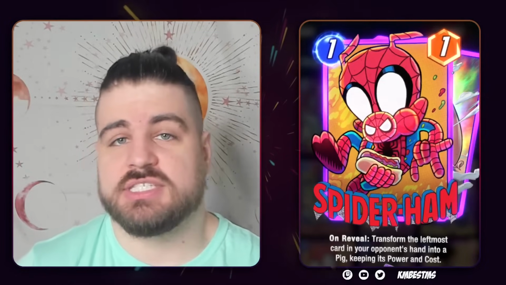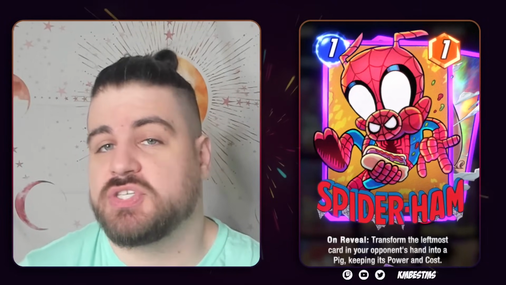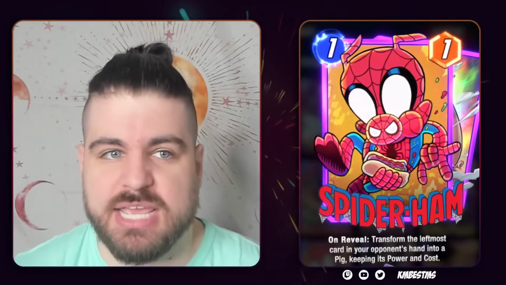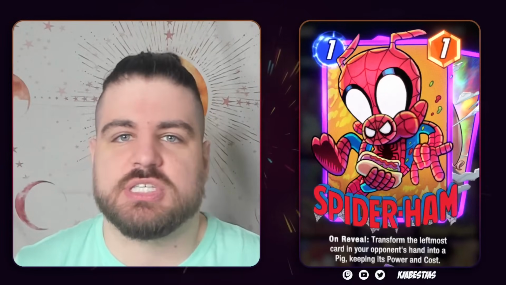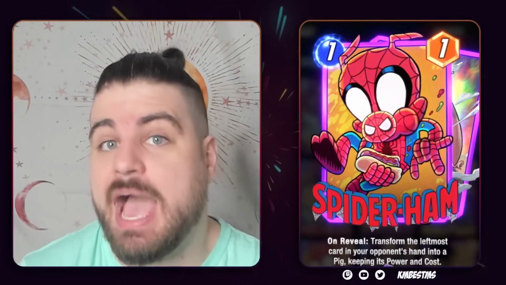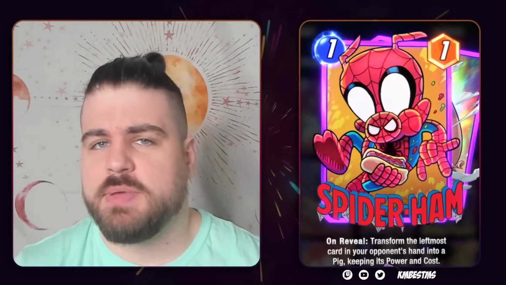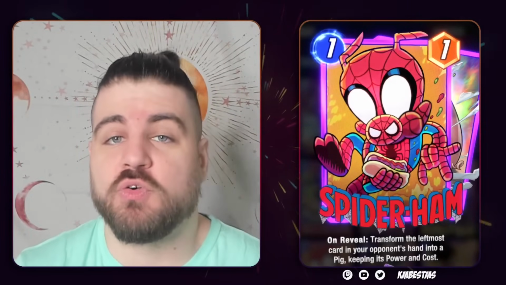In caches alongside Pixie is Spider-Ham. Spider-Ham is generally a very solid 1-drop disruption card, easily competitive with, if not better than, Iceman, in my opinion, personally. In most situations, Spider-Ham is also a little bit more generally applicable, right? Most decks, I feel like, if they're picking a 1-drop, would take Spider-Ham over Iceman.